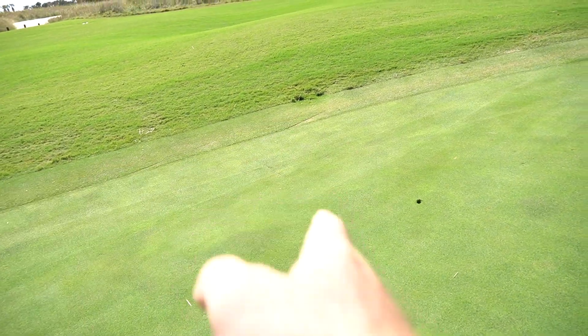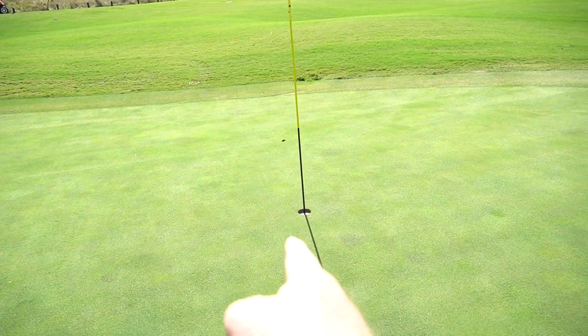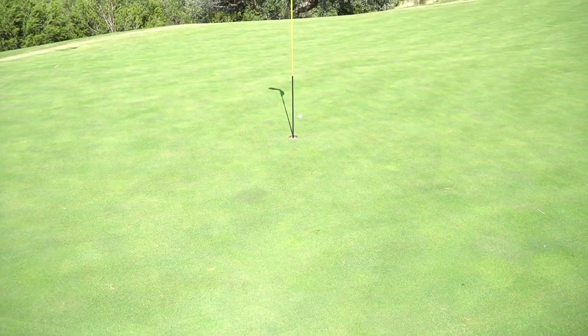That was definitely my best shot of the day so far. We really had to manufacture a lie, a stance, and just kind of go with the slope and let the ball take it. And I think this got really close to going in — look where it landed. This might have hit the flag honestly. You can see the angle — it's coming in from the right and it spun there. If you look at the angle, that had to have been really close. I'm guessing it rolled right through here, maybe even hit the flag so it ricocheted away. I'm about 50-50 that it hit the flag. So we'll clean this one up and move on.